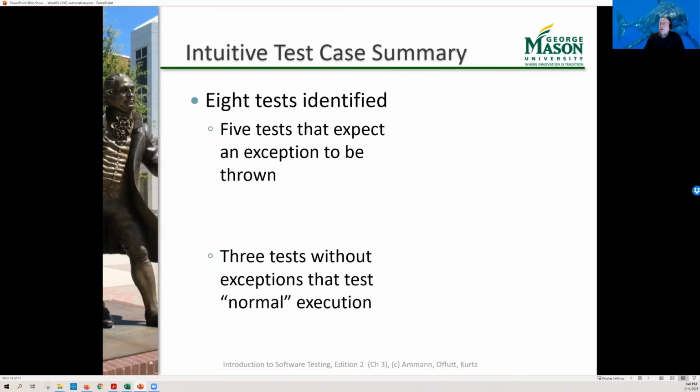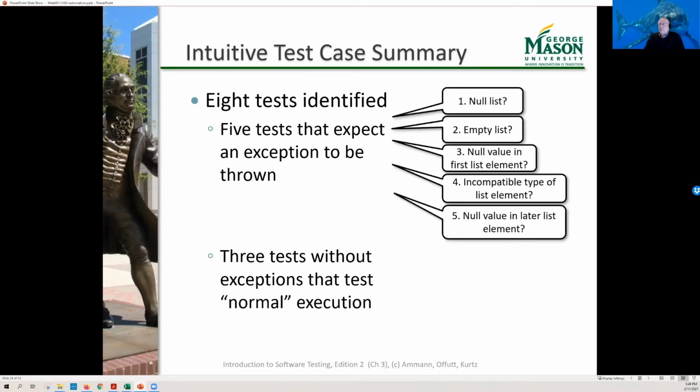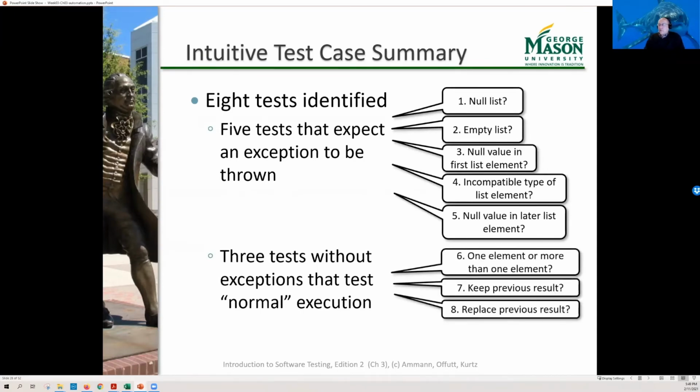Interesting thing to look back on here. We identified 8 tests. 5 of those tests expect us to throw exceptions. And only 3 of those tests are testing what we would normally consider normal execution, the way the thing normally would work.